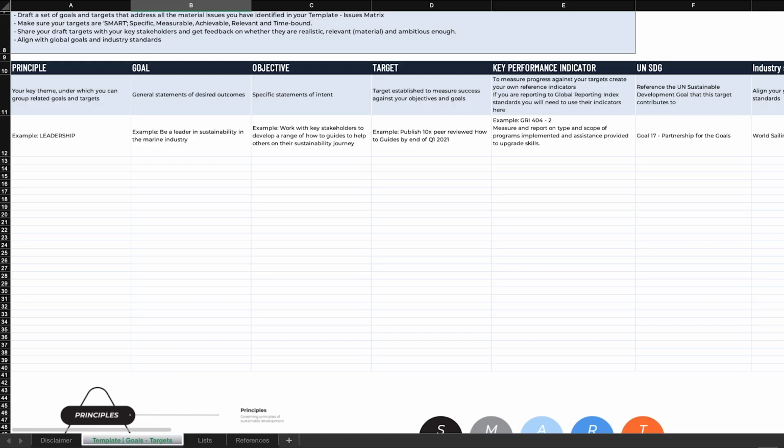The Goals and Targets template is a place for you to create, log, and categorise all of your targets while keeping them in line with the standard which you wish to adhere to. By filling in each column, you will be able to form a clear basis for reporting in Step 8, or to better inform your existing reporting structure. So let's go through each of the columns.